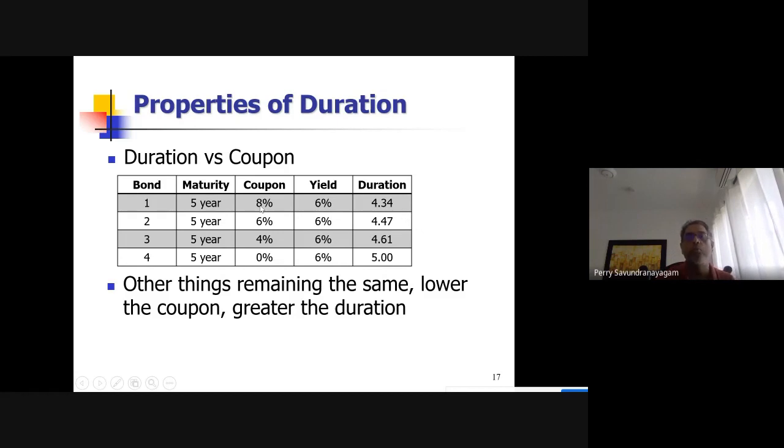Like if you have a 20% coupon and 8% yield, one thing is your price will reflect that. You'll have to pay a higher price, higher than par, but you will get back that money also faster over a period of time. That's why you're paying such a high price, right? But you run the risk: with a 20% coupon, you must be 100% sure that interest rates are not going to come down. If they do come down, you're going to be landed with a lot of money up front that you don't know what to do with. If the rate is less than the YTM at the time of buying.